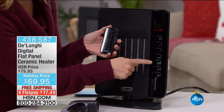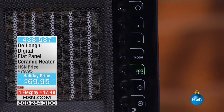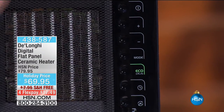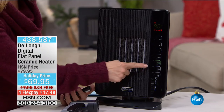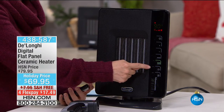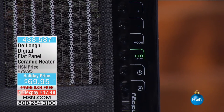Here's your eco mode. Anytime you press that eco, it's that little green button right there, it saves energy and it also saves money. It puts the unit in the most efficient, cost-effective mode that can possibly be. Okay, right here, it even has a timer. So it has a 24-hour timer. You can set it to turn on or off.